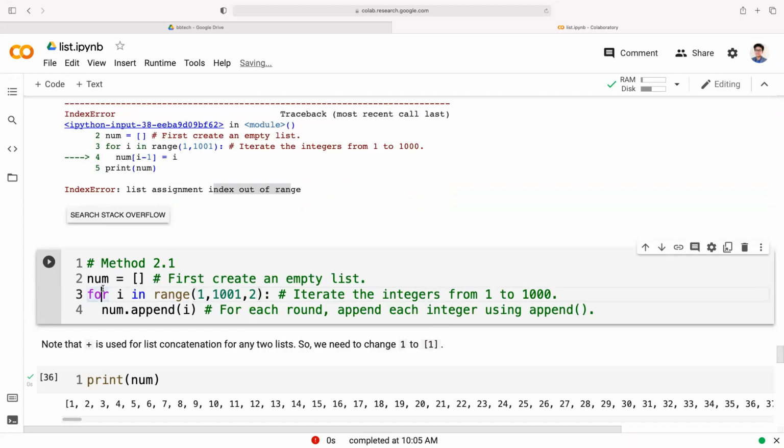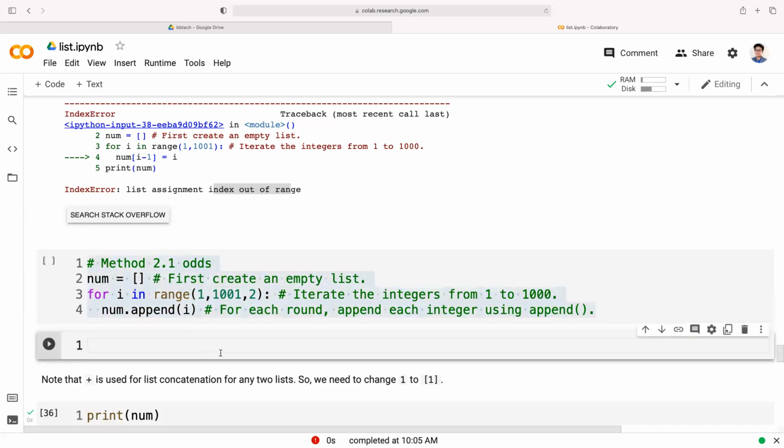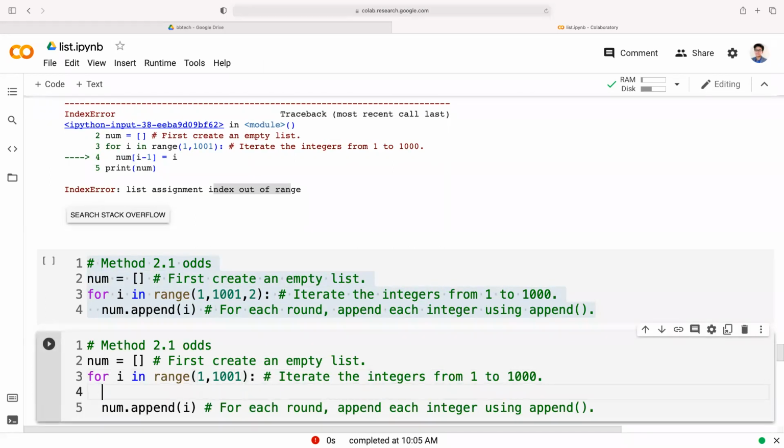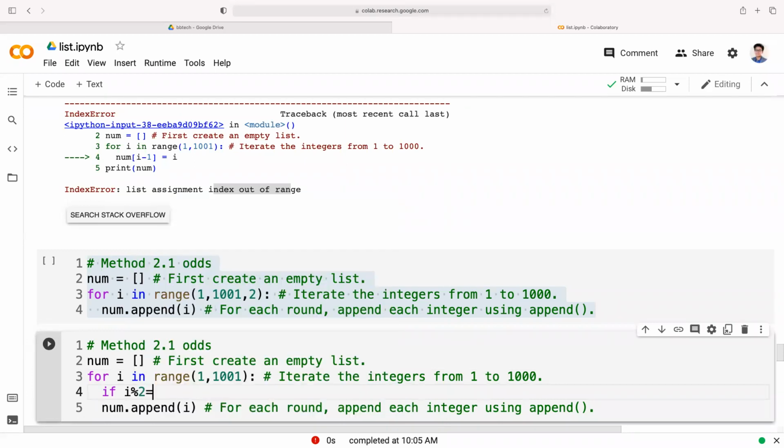That's it. Or I can have an if statement here. If I divide it by 2 and the remainder is not equal to 0, I append.